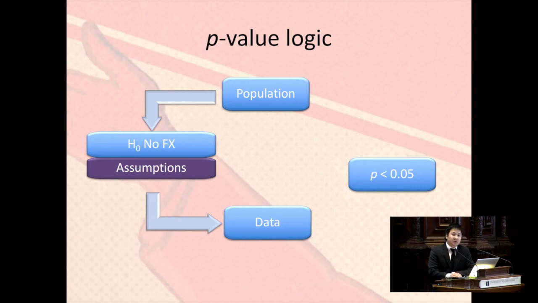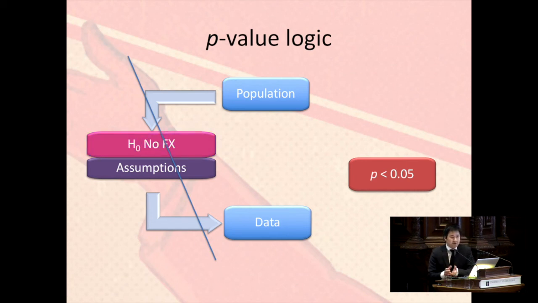So this is the logic of p-values. You have a reasonable population to your data. And every time you see a p less than 0.05, you say this pipeline is broken. And it could mean either that the null hypothesis, there's no effect, is broken, or the assumptions are broken. So you're actually very uncertain about your conclusions, but your answer is significant or non-significant, which is just black and white. So you're very certain about something that you're actually uncertain about.